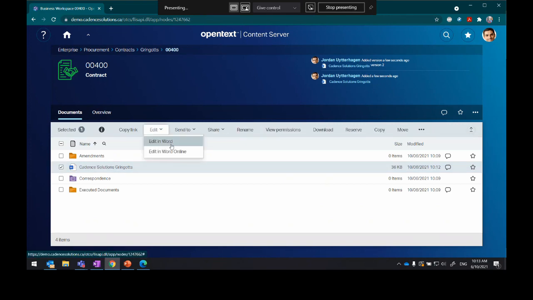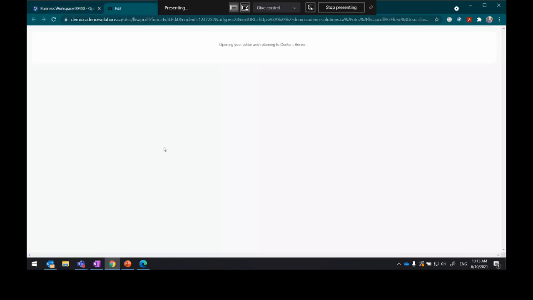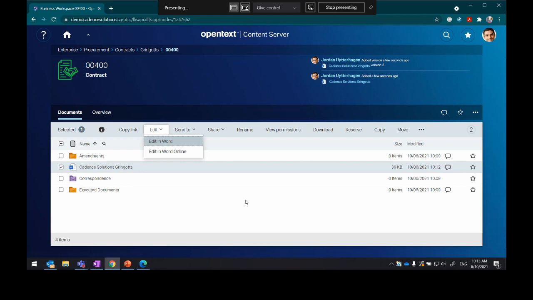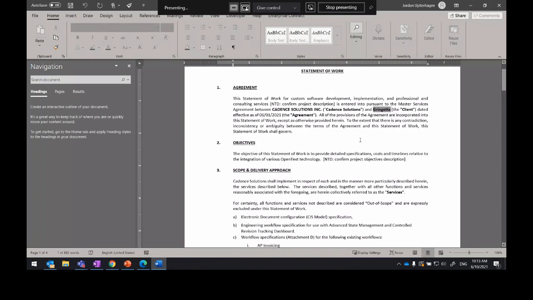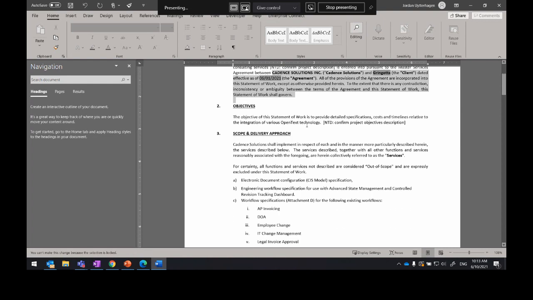As we edit this, we can actually see it's going to enter in the placeholders into the document. So again, if we want to restrict our documents, we can make this so these documents in this contract language cannot be changed.